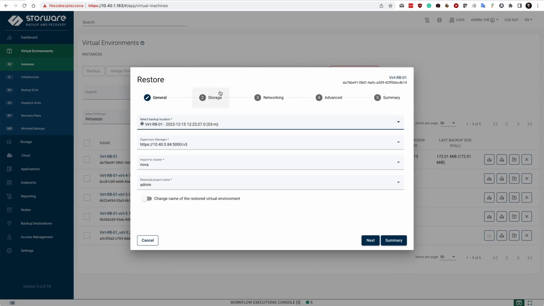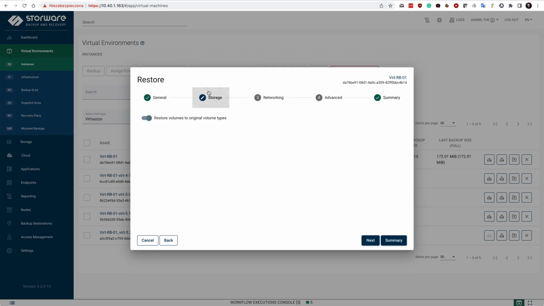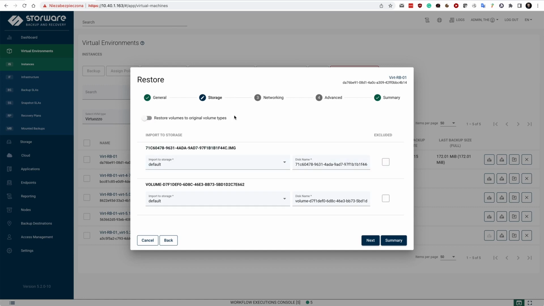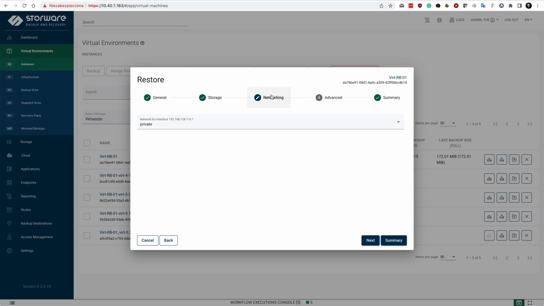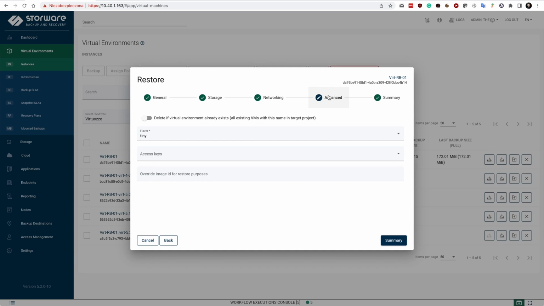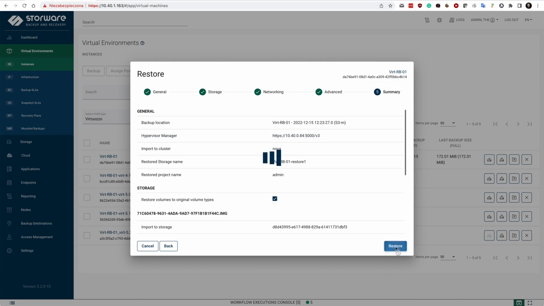It can also be in multiple locations, so it also comes with the location in the brackets, where and to which cluster or availability zone in the Virtuozzo nomenclature, and restore project name. Optionally, you can specify the name and invoke the restore or customize a few things. You can specify to which storage you would like to import. We have actually one in this case. Networking, you have to map all of the interfaces, or you can change the flavor, as I already said. You can also use custom access keys if you would like to use administrative access to your instance. And now I invoke restore.